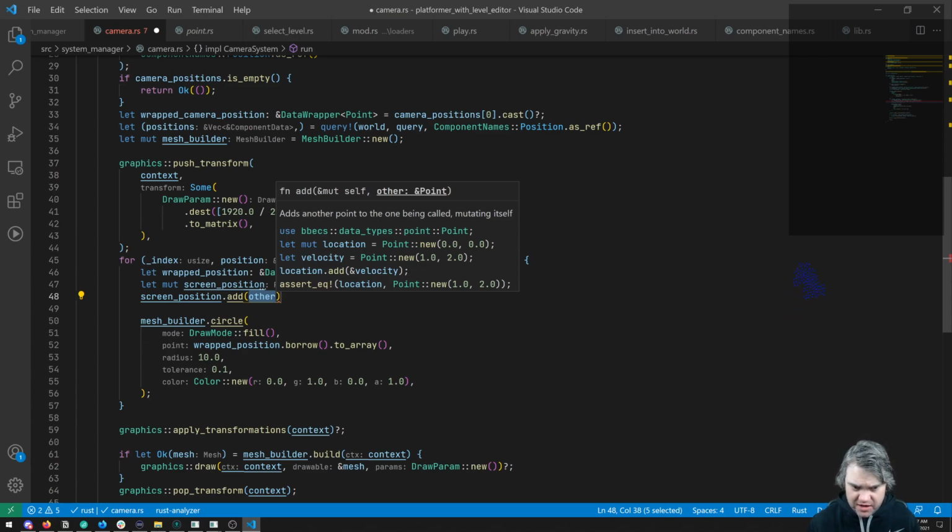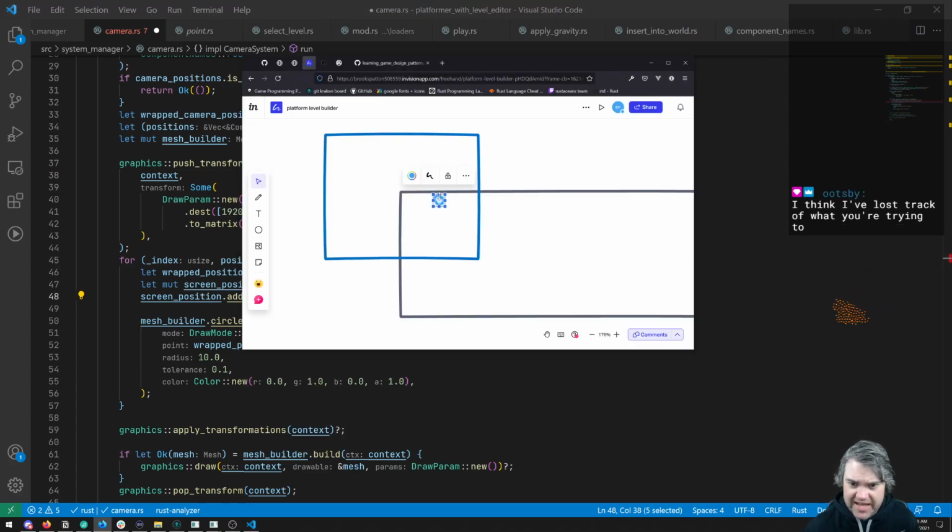Other is now going to be our, well, I want really to be the distance. Because I don't think that just adding the wrap position helps out here. I need like the delta between it. Because I don't want to just add like the world coordinates of this. So right now I'm drawing this right here. Because its position is 0, 0. And that's fine at this point.